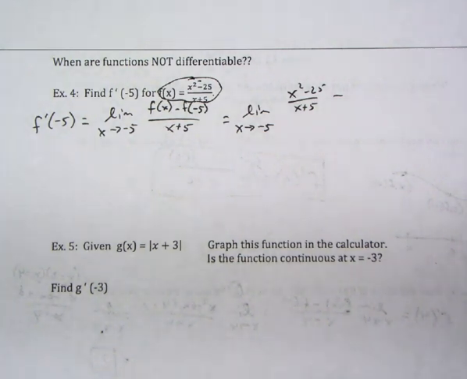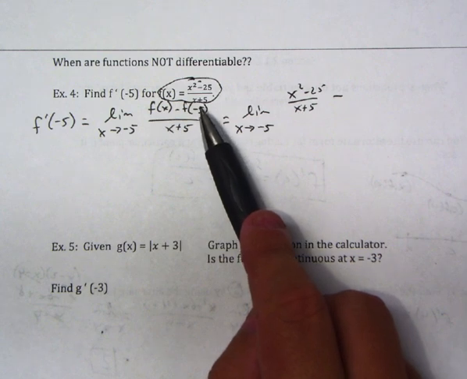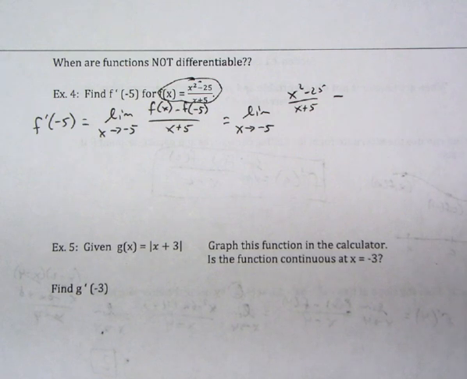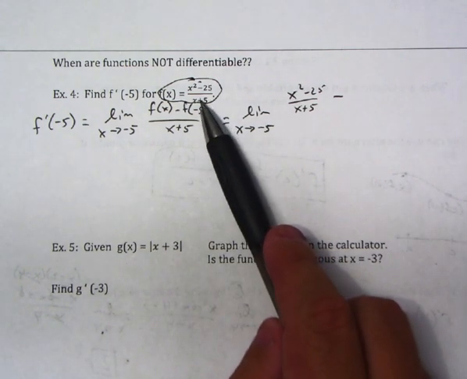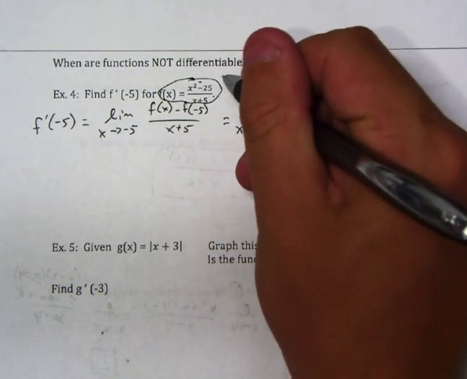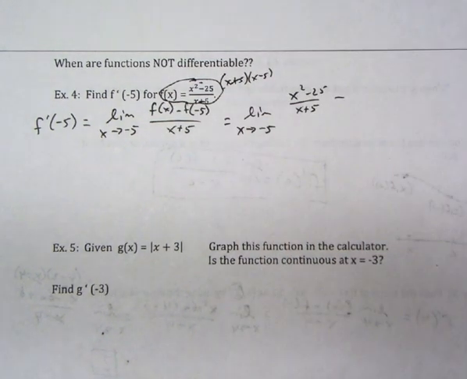Well, if you remember a couple classes ago, when you factor and cancel, you're creating a new function. When this question says find f of -5, I want to know the value I get on f when I plug -5 in for the x's. And you don't get a value. Think about what's happening at -5. Your first instinct is to say, oh, there's a vertical asymptote. There's not, because if you factored, the x plus 5's cancel. So there's actually a hole at -5. Regardless, there's a discontinuity, and so there's a hole there.